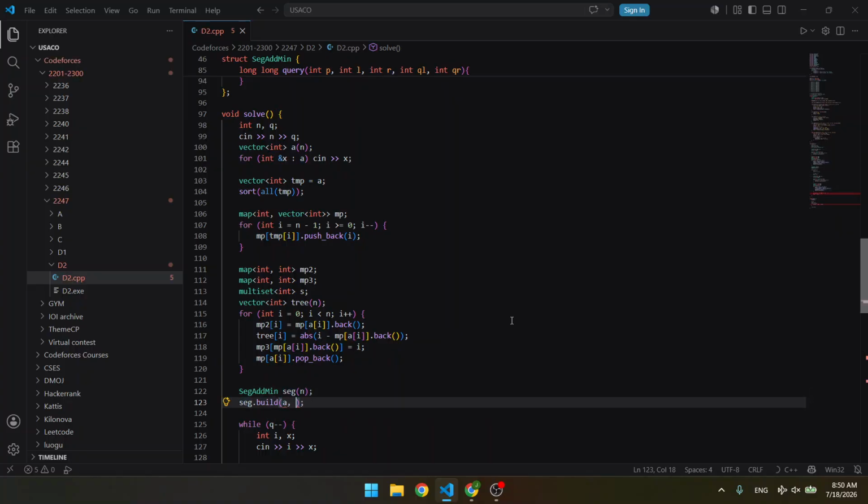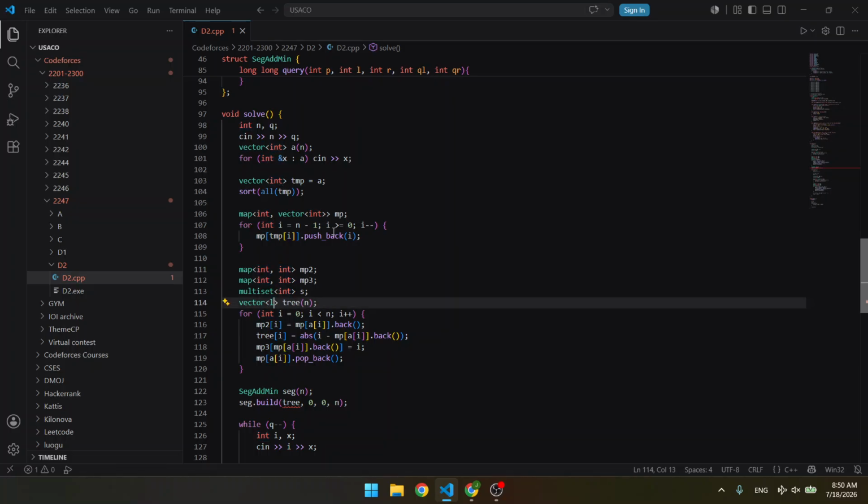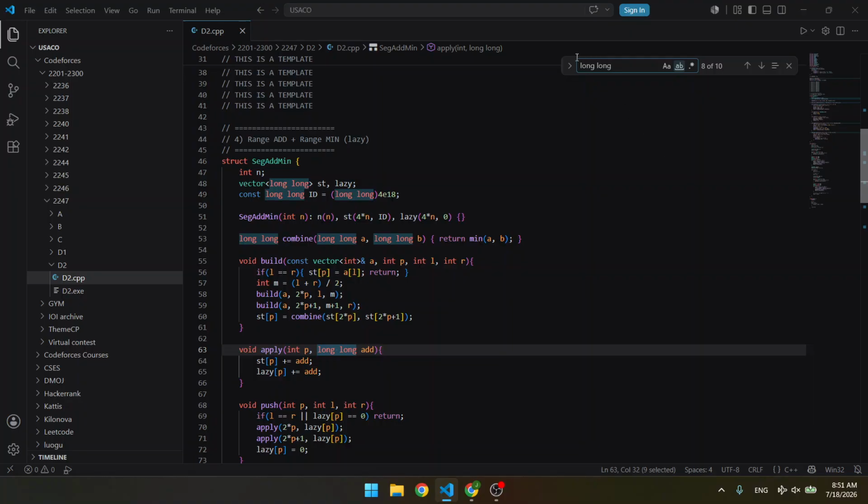A 0 0 to n. 3. No, we can change this to 8. Where is it? Right here. Control F long. Just change everything to 8.